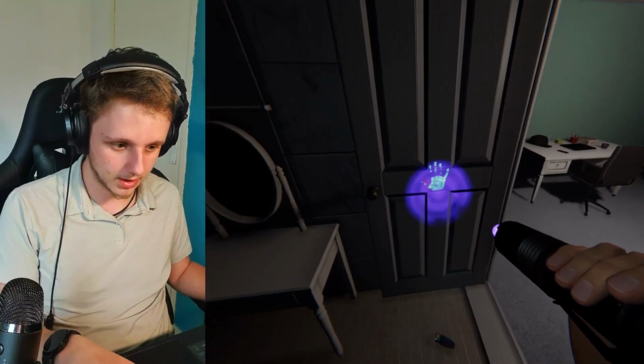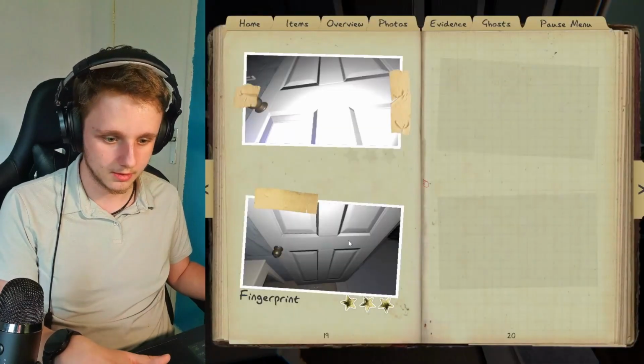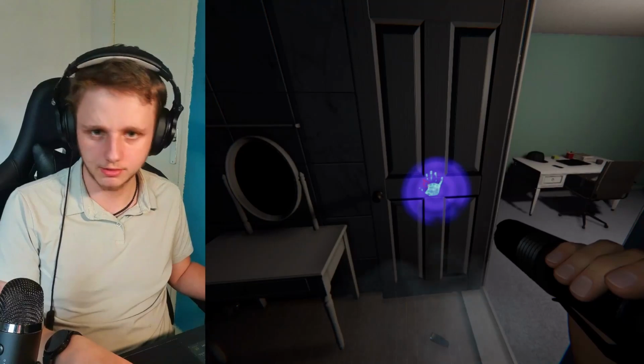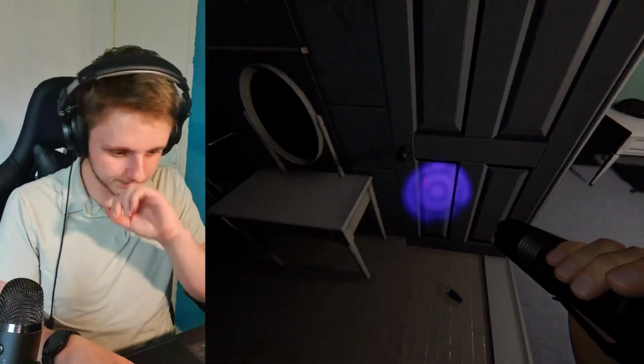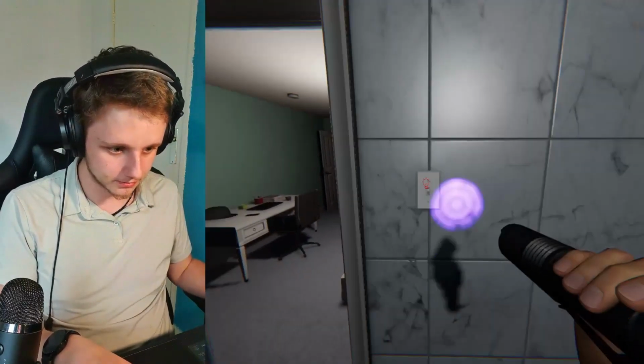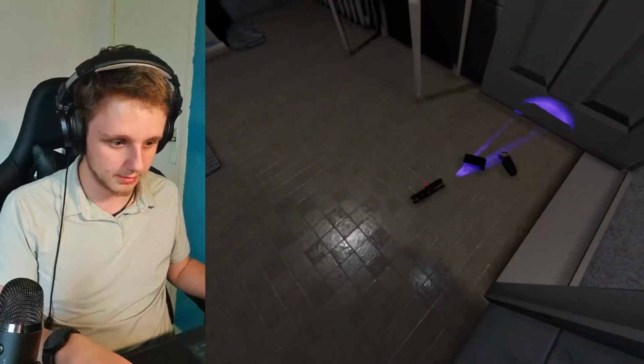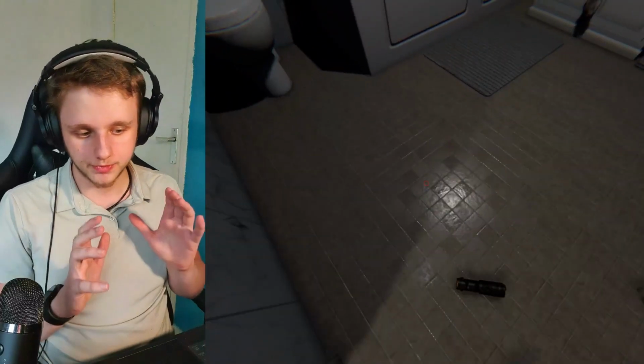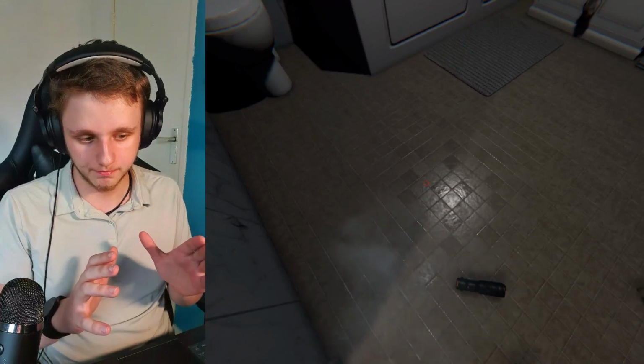Okay, keep distance, make photo. There you go. That's how I make a fingerprint photo, but you have to keep distance. I think it's a bug. Another thing to mention, in this room, I'm going to drop a thing because we got the fingerprints. I'm going to explain later. We have cold breath in this room. There you go.